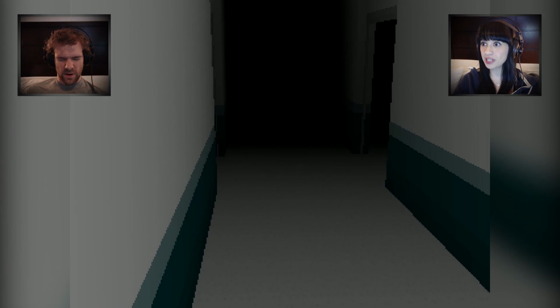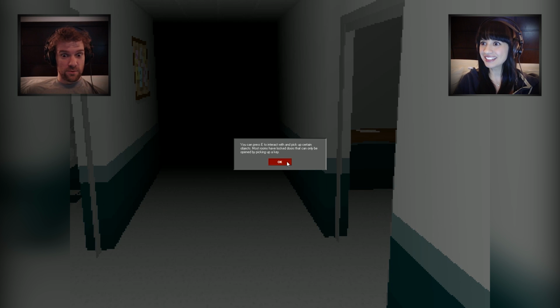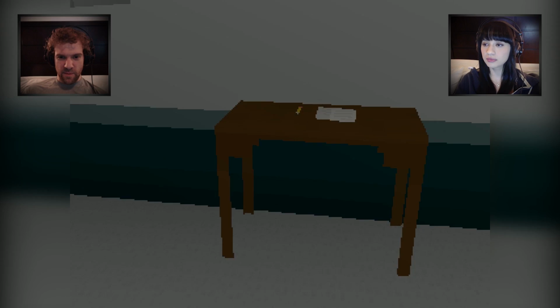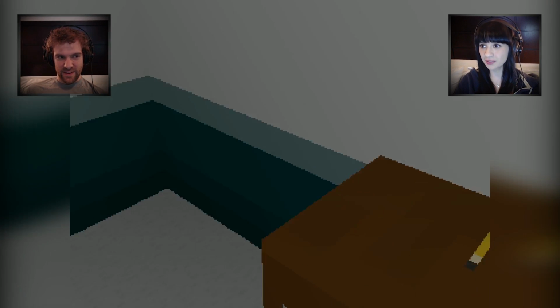Where are we? Are we in a mental asylum? Are we in the ICU? Oh! You can press E to interact with and pick up certain objects. Most rooms have locked doors. It can only be opened by picking up a key. Aha! We're in an asylum. Something about Pixel Horror is really cool. Yeah. I don't know what it is. I kind of like it.